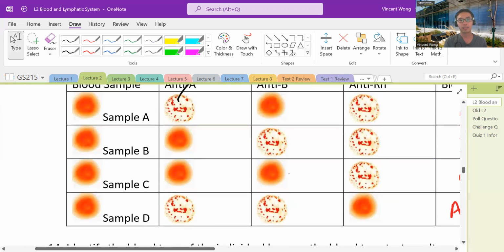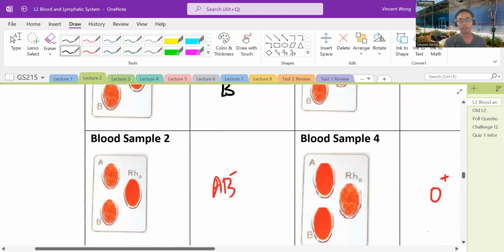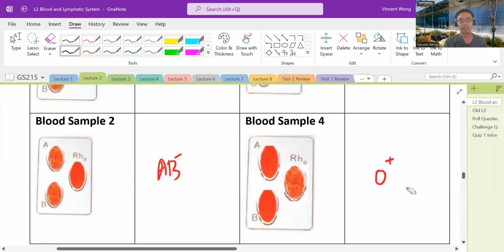We don't have an O negative here, but let's take a look at this one. Again, we do the red cell here, and no reaction with A, so we do not put the letter A on the red cell. We do not put the letter B on the red cell, but there is clumping in RH here, so we're going to put RH on it. So with no A and no B, it's going to be type O. And if someone has RH, we call them positive.